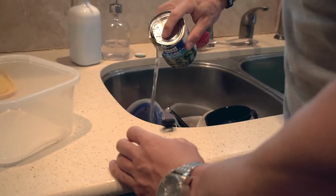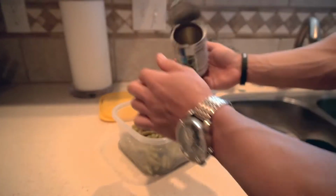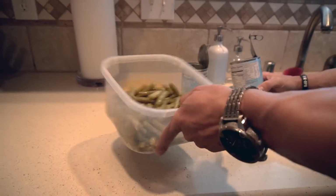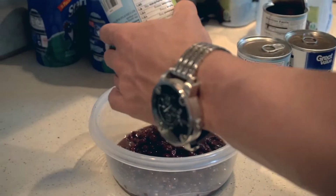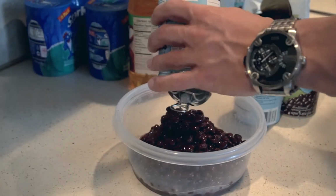I think I just drain these green beans. I don't usually buy canned vegetables either, so I'm just gonna drain out the veggies. See that beautiful dark color? And the rest of it's pretty much set. I'll probably pack a few meals with me for this afternoon and show you guys the macros of those.